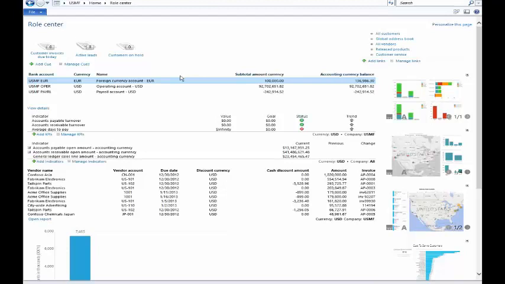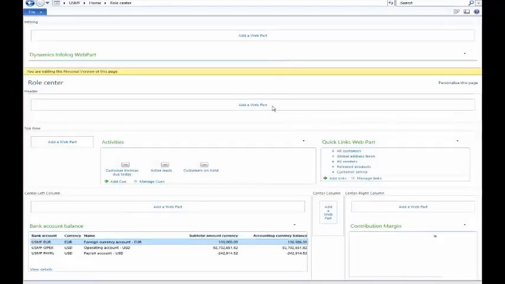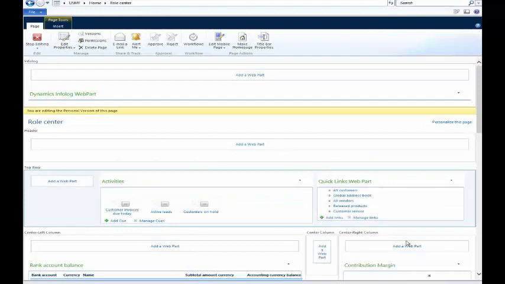Now the first area that we'll look at that utilizes SharePoint is the Role Center page that you have as your main landing page when you first open up Dynamics AX. Now these are really useful because you can see that we have a lot of information showing up here directly from Dynamics AX. Now if I click the personalize, then just as a user you can go out and you can change the look and feel, and you can add additional controls and views here without really doing any development.